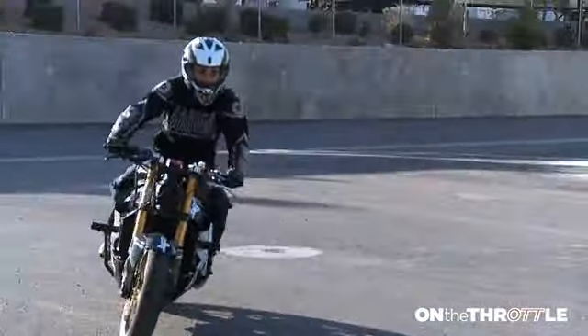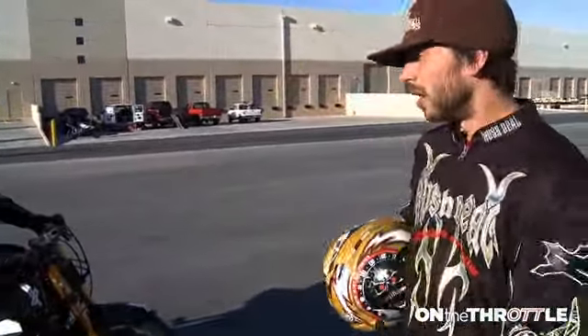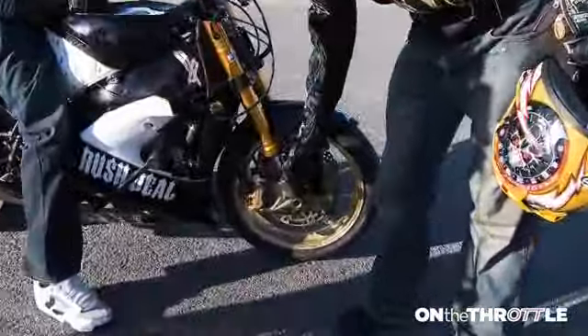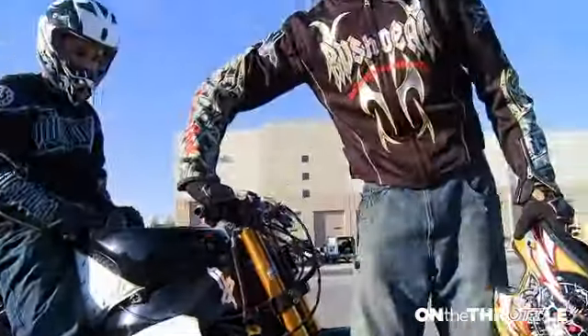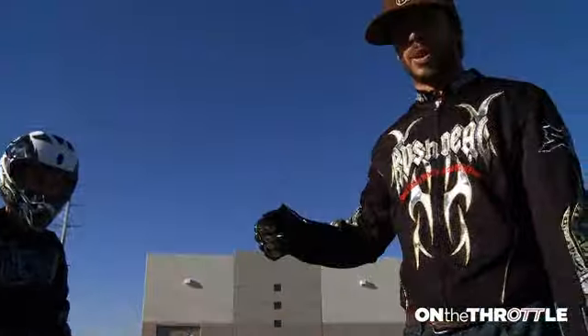You can see his front forks compress, and when his front forks compress, that's actually what's going to initially bring up the rear wheel. Now, as his front forks sank in to about here when he was doing his panic brakes, what he's going to do is his front forks are going to be sinking in, and as his front forks are sinking in with the initial braking, a little stab of the brake is what brings it up the rest of the way.